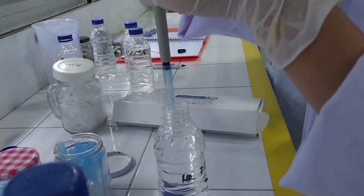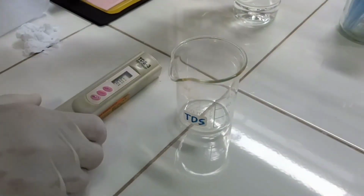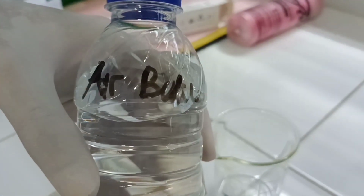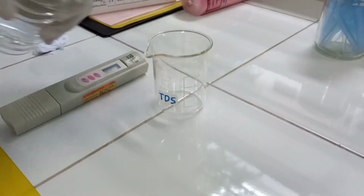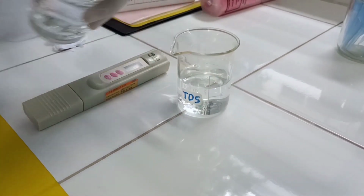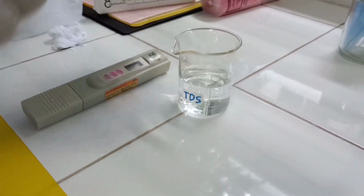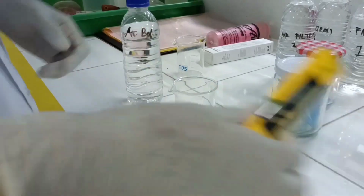Take each sample to be analyzed for the presence of microbes. 1. We measure the TDS (total dissolved solids) value of each sample using a TDS meter to determine the concentration of dissolved solids present in the water. By measuring the TDS value, we can assess the quality of the water and ensure that it meets the required standard for safe consumption.